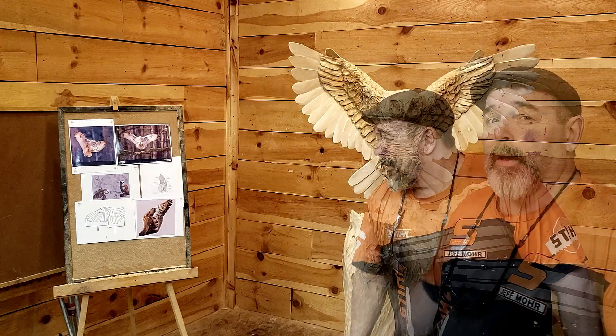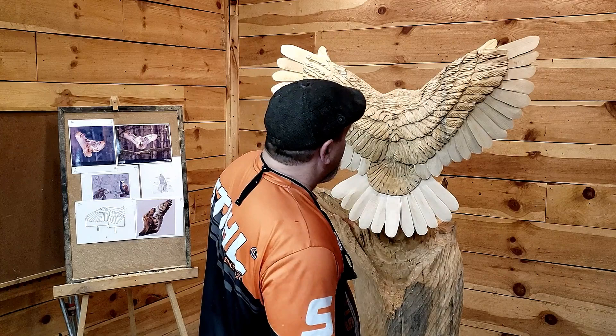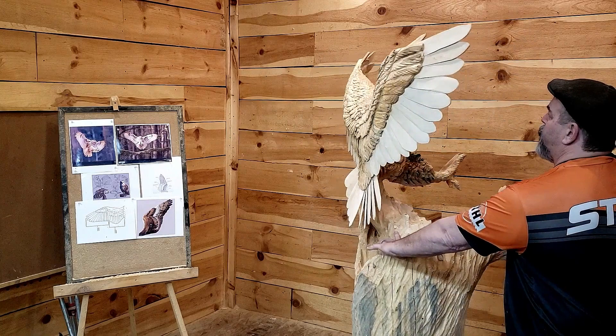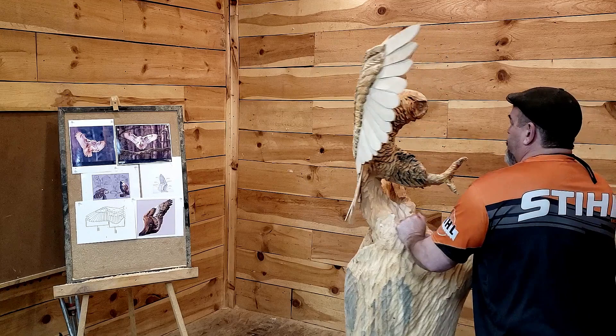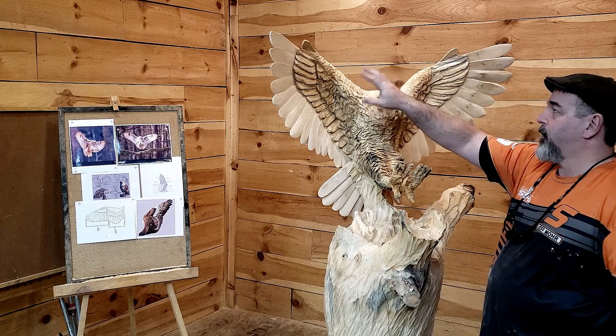Today is Saturday and I'm going to continue with the owl carving. It's not super accurate — I don't care. Here's a little hint: if you ever do one thing accurately, the rest of it has to be accurate too. If you're going to do one thing accurately on a carving, you should probably follow suit everywhere else. If you do a really great this or that and the rest of it just doesn't work out, you can say 'well I did that right' — but the rest of it will lack.